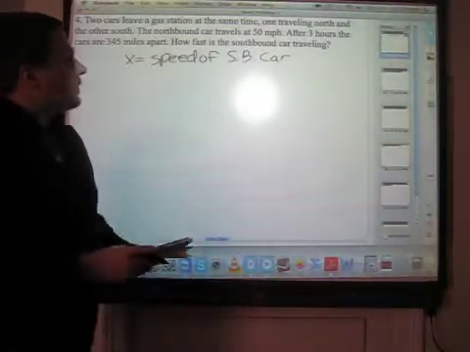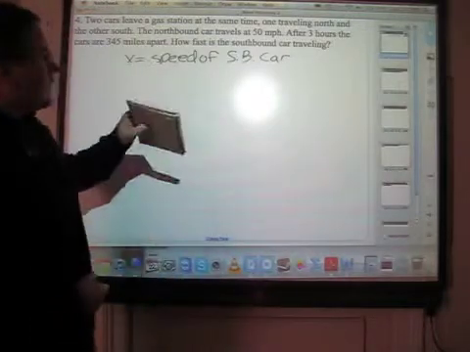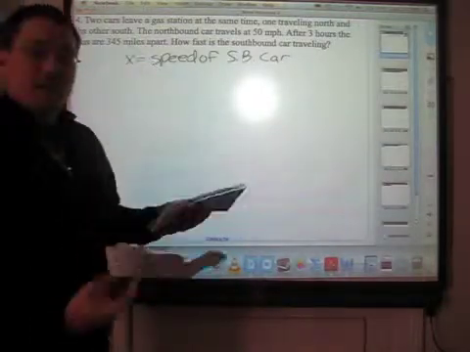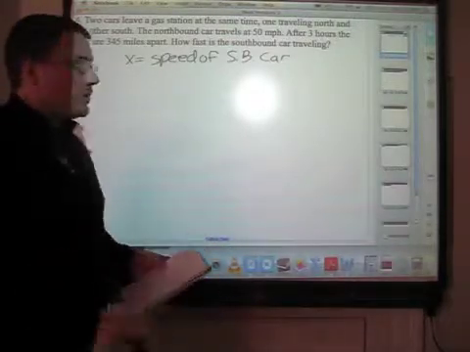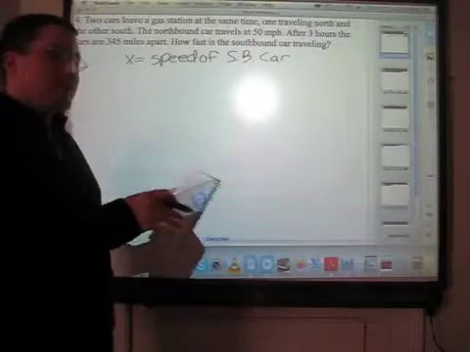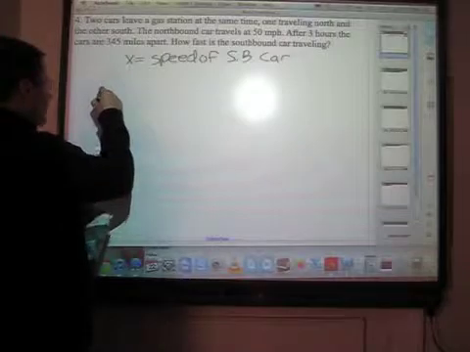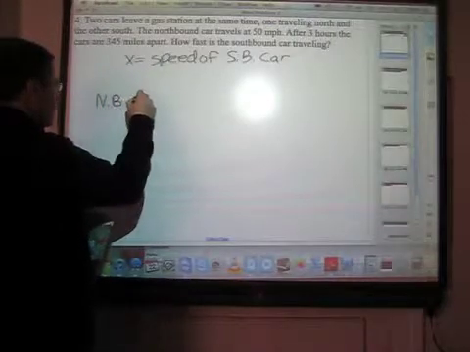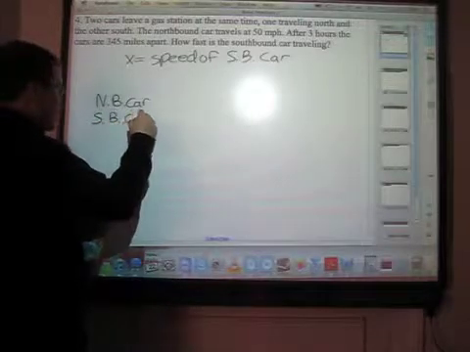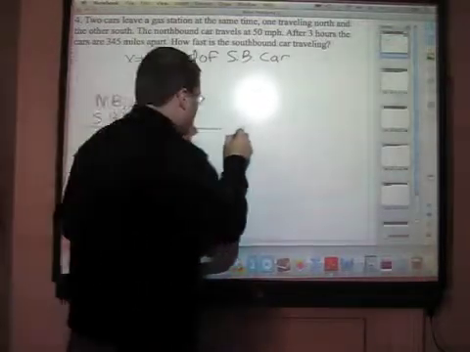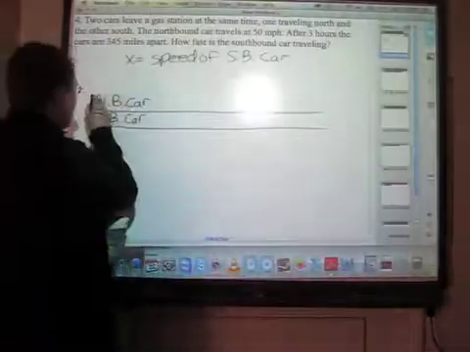Now, the method I was talking about relies on a table. Okay? We're going to have a table for all of the moving objects. They could be planes, they could be trains, they could be cars, they could be runners. So it really doesn't matter what they are, just they're the two actions that are going on. So we're going to have a northbound car and a southbound car. Alright, so we create a table. It's relatively large, gives us room to work.